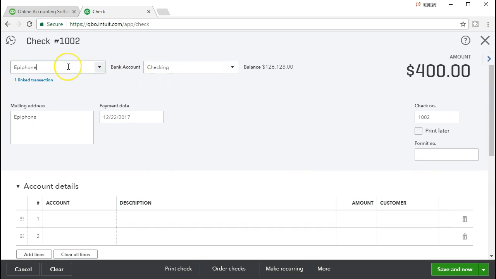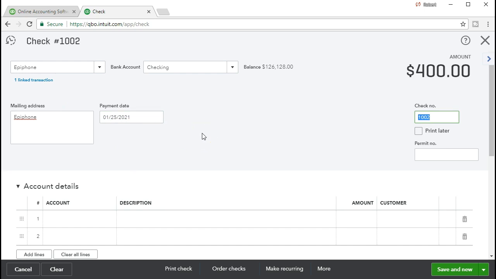The other side, it's Epiphone. It's obviously going to be the checking account that we're writing the check for. The mailing address, we're going to keep it here. We're not going to have a mailing address, and so it would be good to include that, but it's not required to process the check. We're going to say the date is 01/25/21, January 25th, 2021.